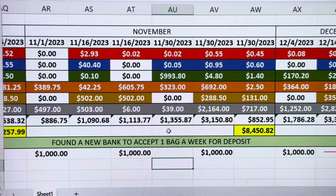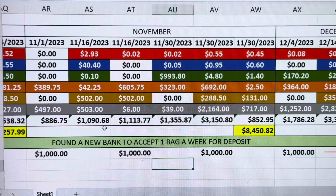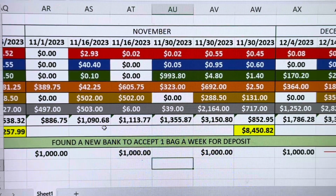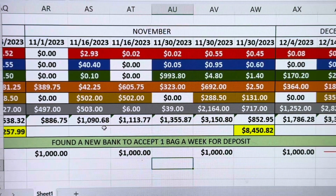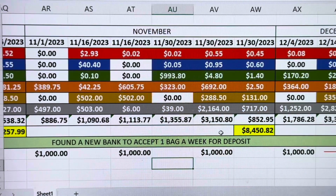I have more luck finding silver in a handful of loose half dollars off a teller tray than I do in boxes these days. There was a time when I could find, on average, 10 to 30 silver coins in a box. That was 20 years ago. Not anymore. And it just blows my mind when I see some of these other guys. I think G.A. Silverhound or something like that had a recent find where he had over 80, 90 silver halves, most of which were silver, or 90%, and that's fantastic. And we hope for those kind of days, but I'm lucky if I find 1 or 2 silvers in half.